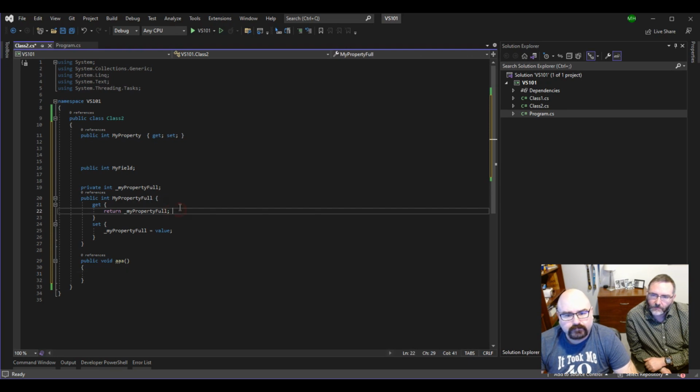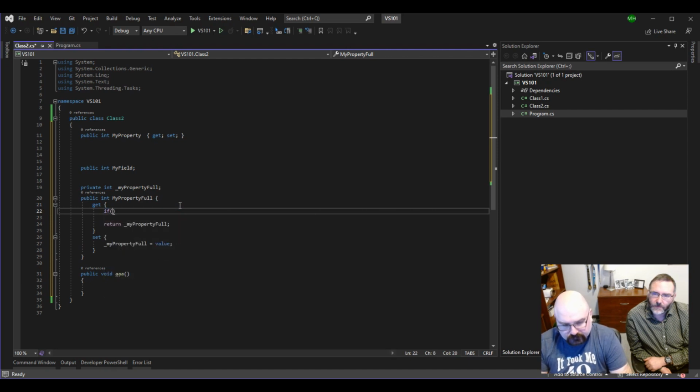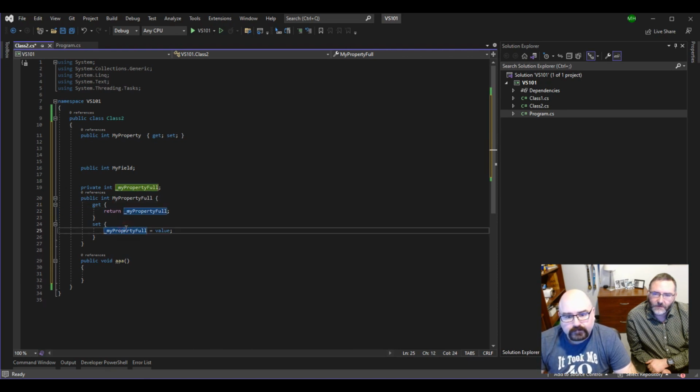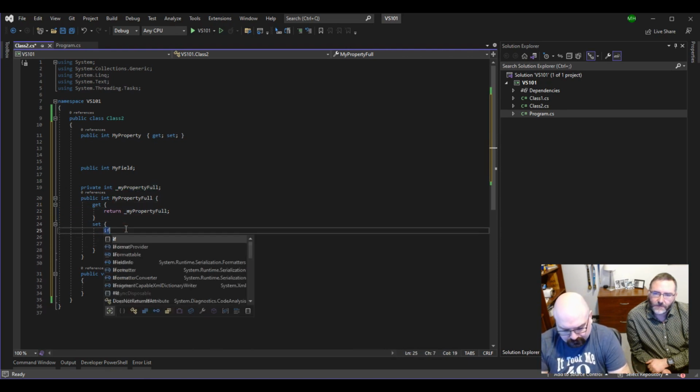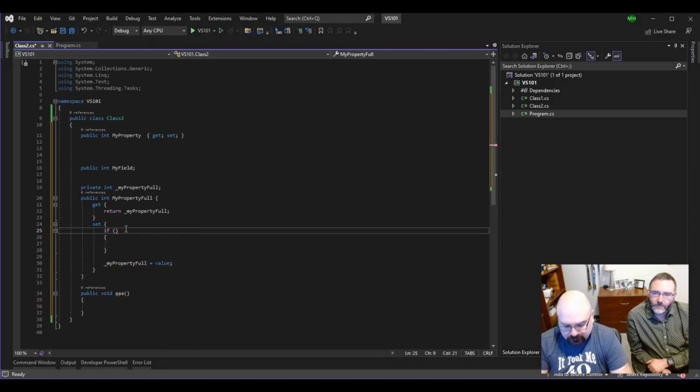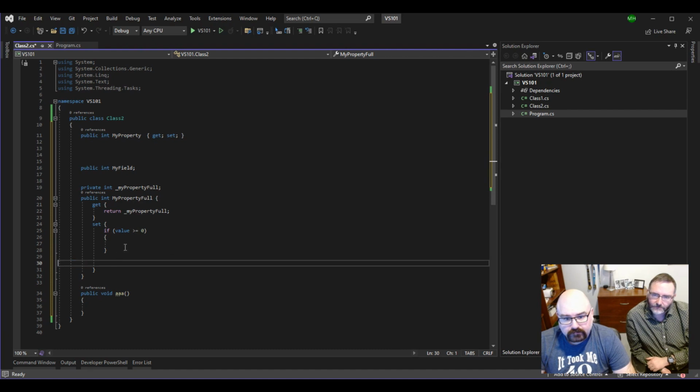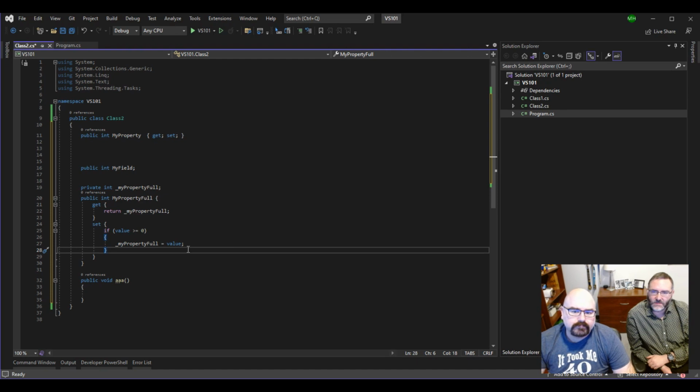let's put a new line in. Here? Yep. And let's just say if, I'm sorry, not on the getter, on the setter. On the setter here, let's say if value is greater than or equal to zero. And then let's put that line that we just wrote inside of there. Like that. So now what happens if somebody tries to set this to -1, it's just going to disregard it and keep right on going.